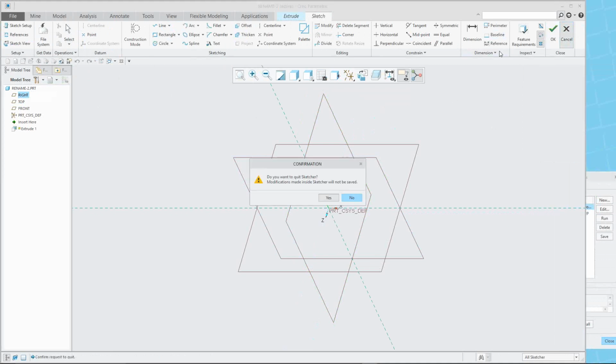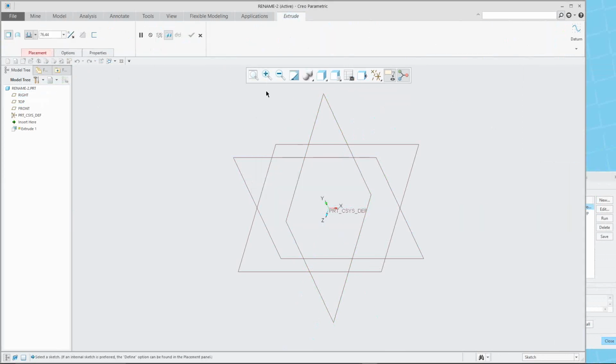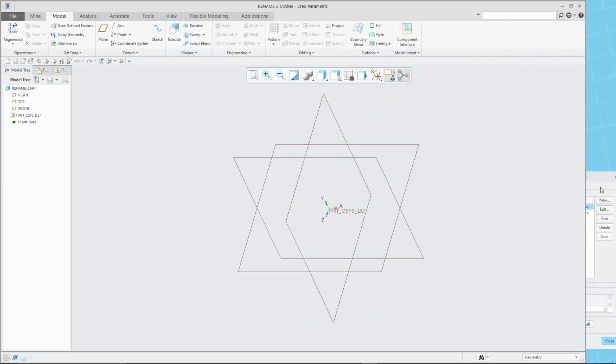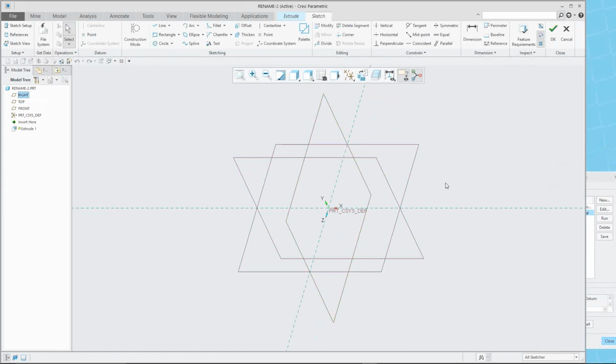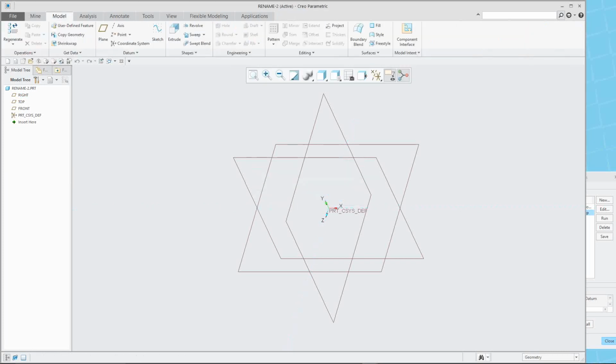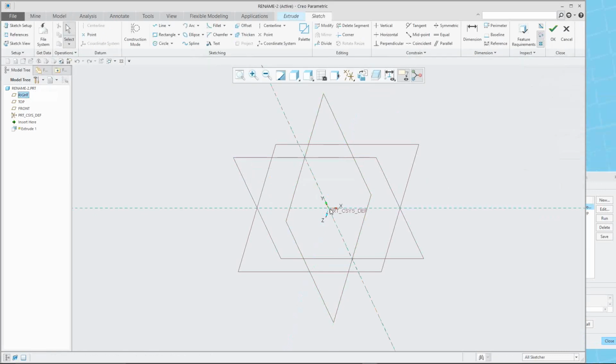And once again, just to confirm that it works the way we've designed it to work, I'm going to select the ET, tell it to run. That's the top. Great. And I'm going to select the EF, run, and now we're sketching on the front. Great. So now I've just created a quick little shortcut key that will allow me to start sketching on either the top datum plane or the front datum plane.